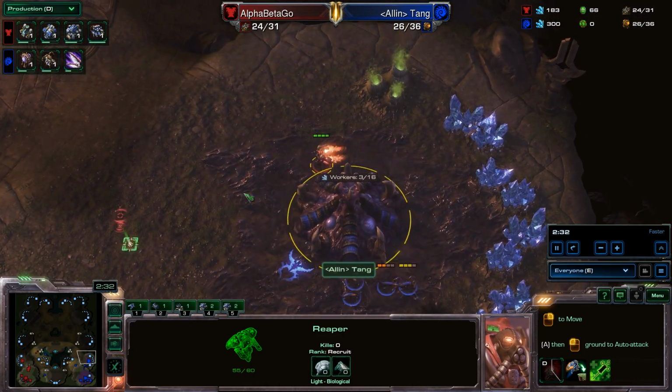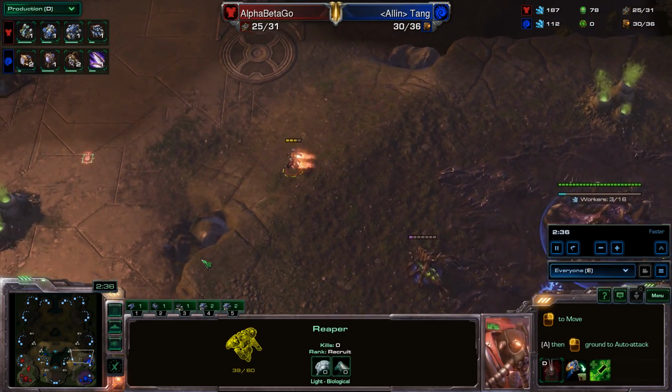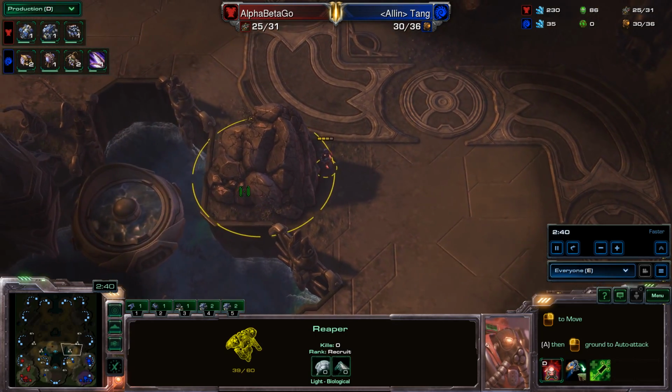KD8 charge knocking those lings back. Nice KD8 charge from Reaper Bob here. Getting shots from the Queen. Never good. Not good to feel those spines through your face and chest, as I assume they always are.